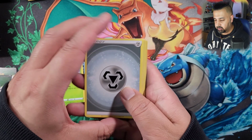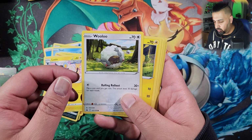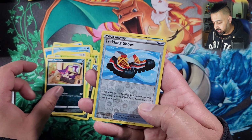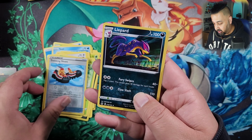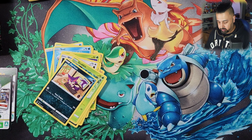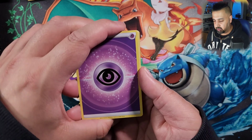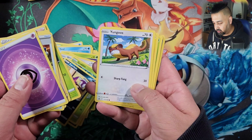Okay, so we've got a Metal Energy, Solrock, Krokorok, Luxio, Wooloo, Helioptile, Skrelp by Komia, Grubbin, Purloil, Trekking Shoes again by Amelia Karts, and Lipard Rare. Okay. Yeah, I think these are all just black code cards. So black bordered code cards. Okay, let's see what this one has got in store for us.